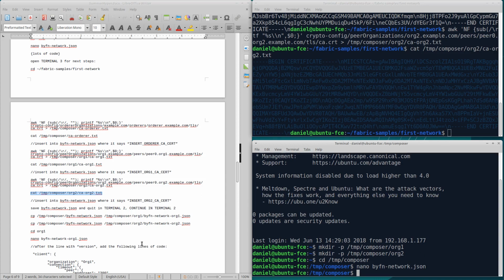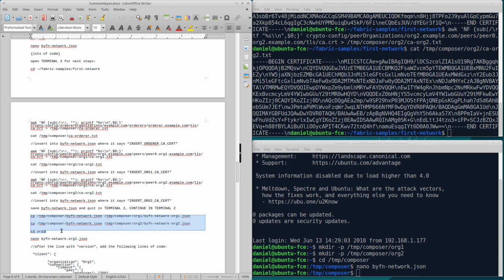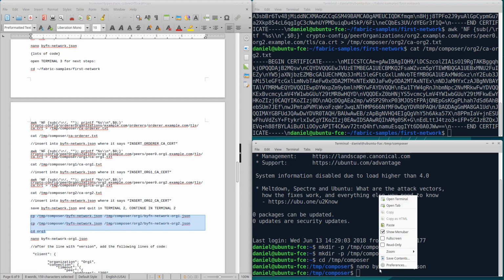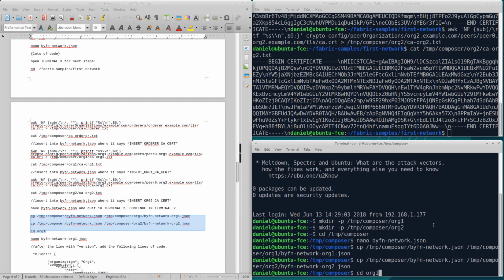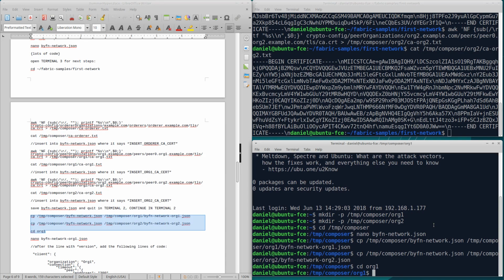So now that we've saved that, we'll need to make different BYFN network JSON files for each of the orgs.